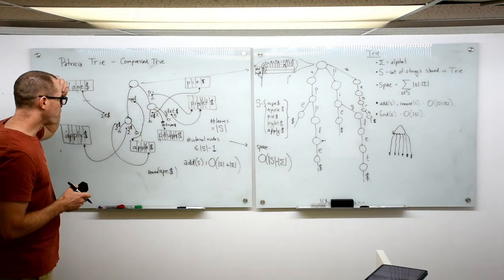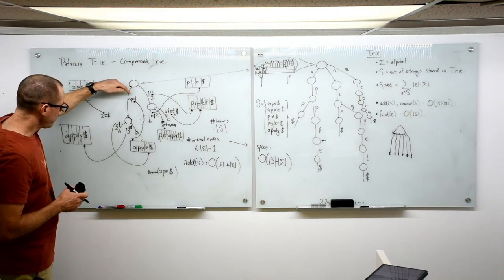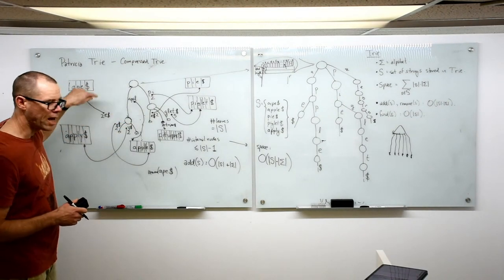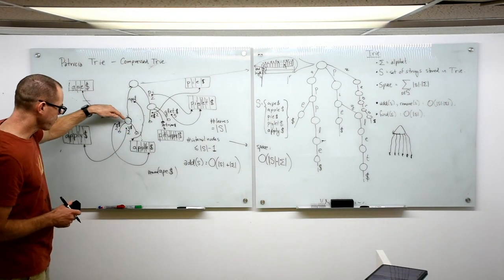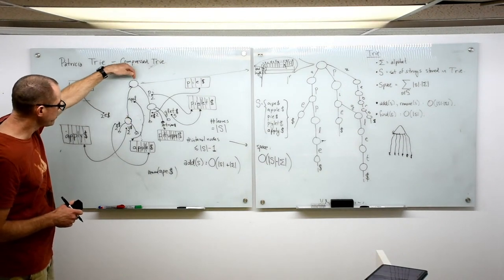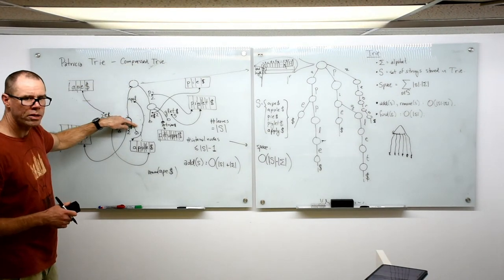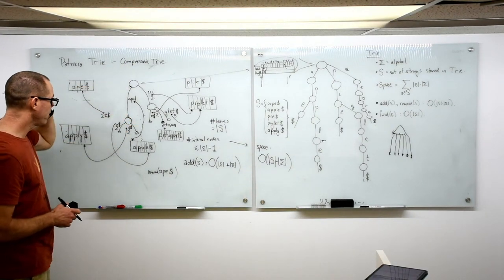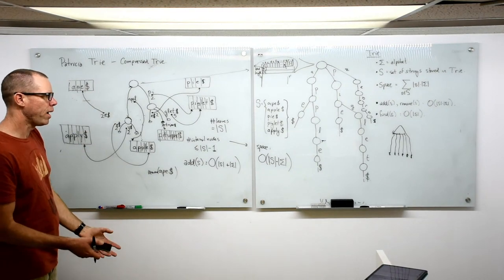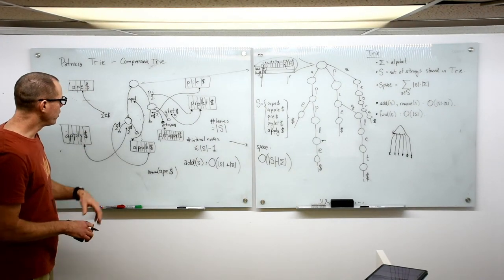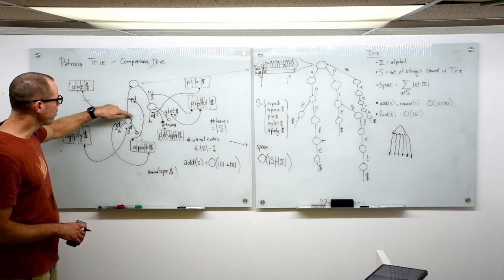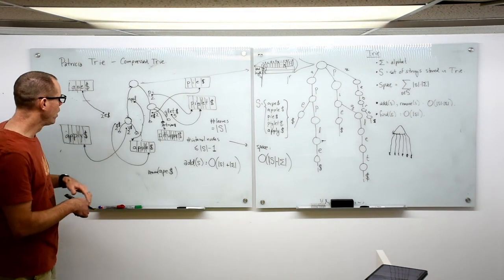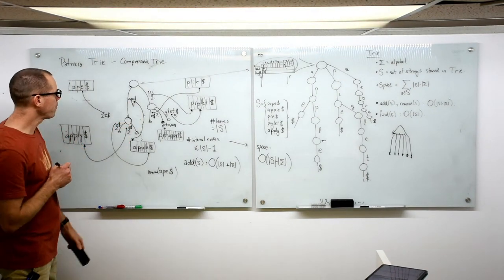And I know that that's always going to work because every label on an edge in here comes from one of the strings in my set. And the reason it's the label for that edge is because the whole string up until that point matches the whole sequence of characters I see on this path. So from that leftover child, the one child that remains when you take away the second last one, you can just extract the label you need by doing pointer arithmetic, just subtracting something from the pointer. So you get that.